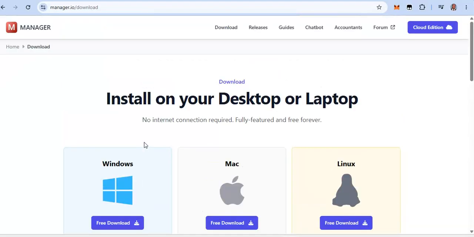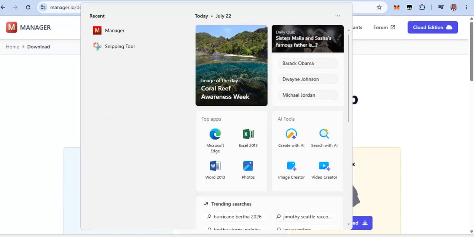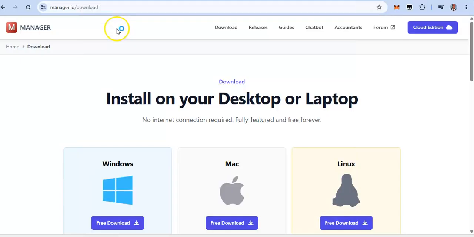So let us go and see the download. When it has finished downloading, when you come to your search, you will see the manager logo. When you click on the manager logo, it will open the new manager that we just downloaded.